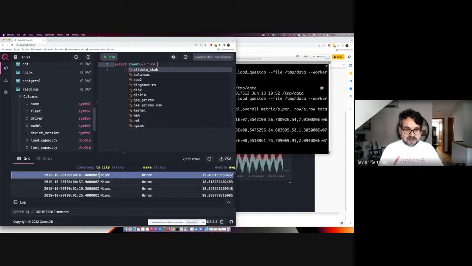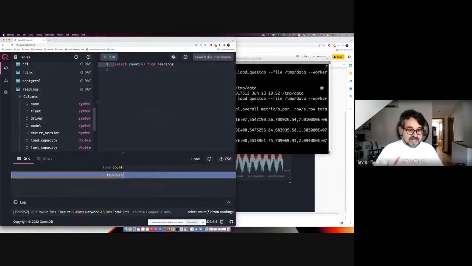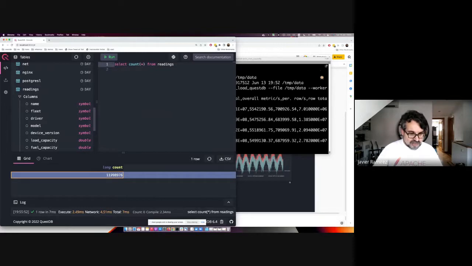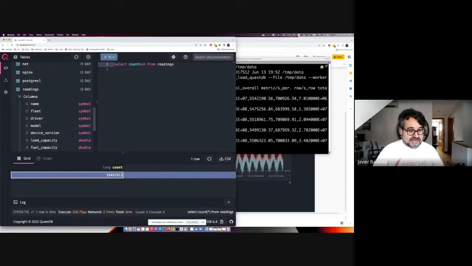Let me show you how many rows we are ingesting. If I do a count from the readings table, while we are ingesting data, right now I have almost 12 million, now 14 million, now almost 15. If I keep updating every few seconds, you see 17 million, 18, 19. Not too bad on just a personal laptop with a lot of things going on, with an online session. That's the idea. It's going to take about 3 minutes to ingest all the data.